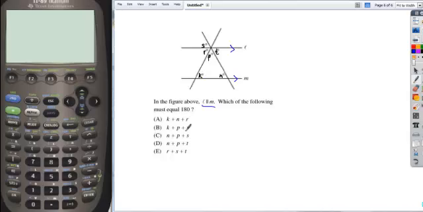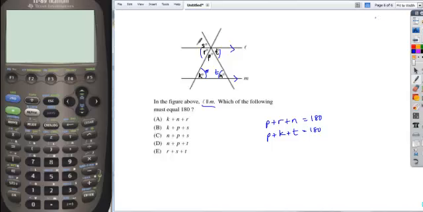So let's test the angles in the triangle, because we see P and N or P and K show up on a number of these answer choices. If we are basing our problem on these lines being parallel, we know that these alternate interior angles are equal. So we could look at the relationship that P plus R plus N has to equal 180 degrees. That's not one of our choices. So let's look at this other pair of alternate interior angles that are equal. We could also see that P, K, and T would have to equal 180 degrees. Once again, it's not one of our answer choices.